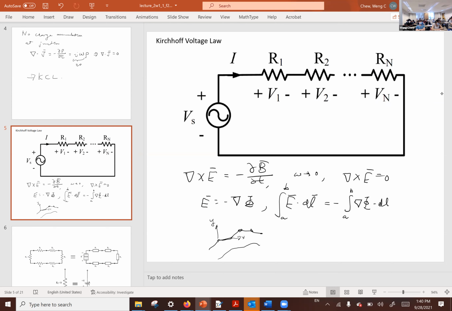And then if you were to define the gradient of C in that local coordinate system, it will be just partial x of C. And then if you were to perform this integration in that local coordinate system, it will be just this one, A to B, so this is the point A and this is the point B. And this can be integrated in closed form: C at x equals B minus C at x equals A. So an integral with a gradient in it can easily be performed in closed form.